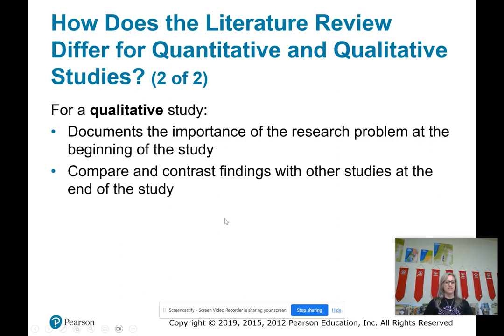Now, qualitative studies for literature reviews, the literature is not discussed heavily at the beginning of the study. So that's what's different, unlike in quantitative studies. Here is when the researcher will document and justify the importance of the research problem, just like in quantitative studies.